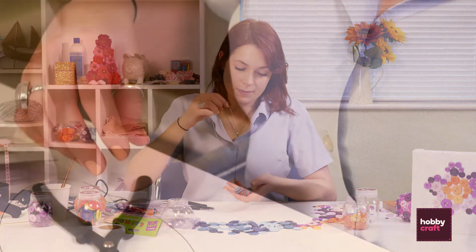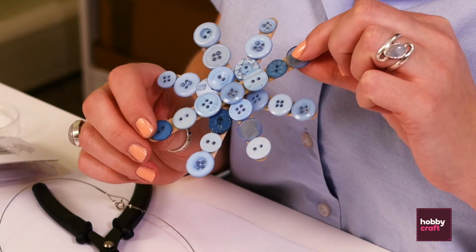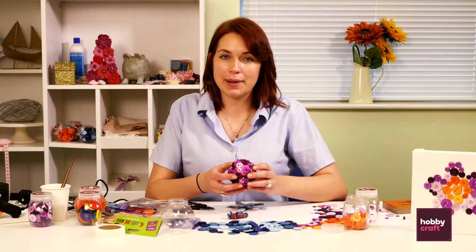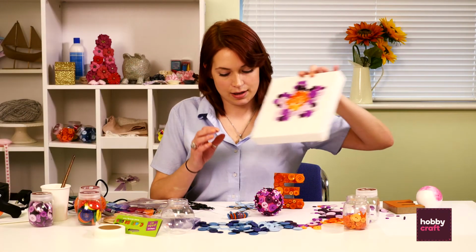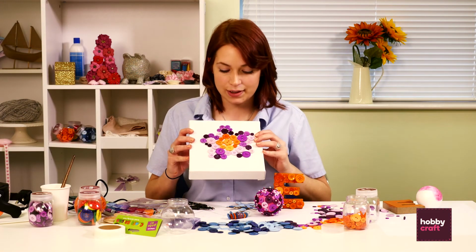So today we've made a button necklace, we've made a frozen themed snowflake, we've made a bauble, we've made a mashie letter, and we've also made a button canvas.